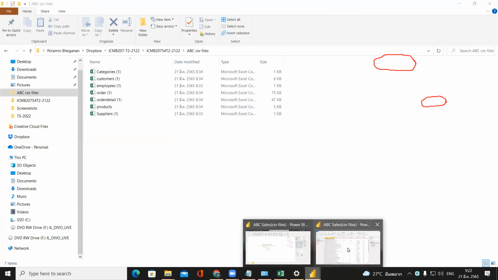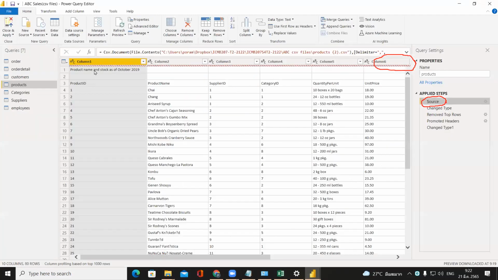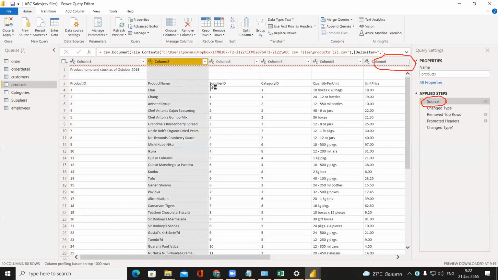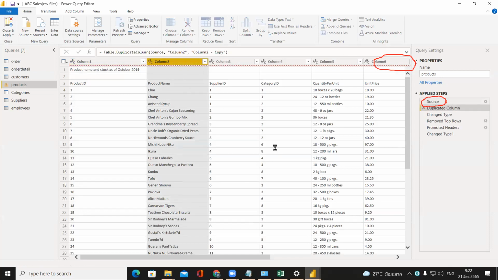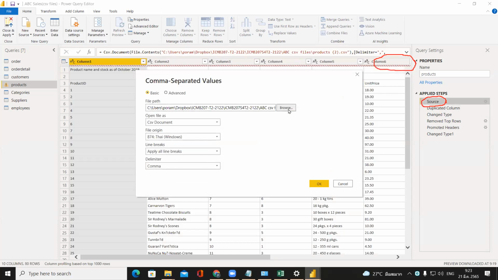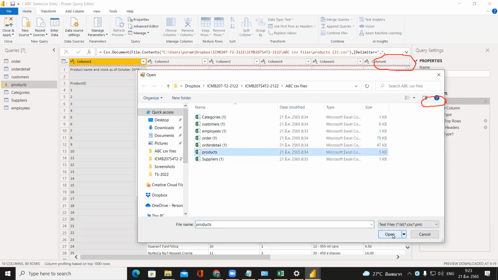So the thing that we have to do is check whether this one is correct or not. Let's see. Suppose I say, okay, I want to duplicate column 2 in here. Insert a new step. This is the problem already, because whenever your Power Query Editor detects that your original file is not there, right now we don't have any products (2) file anymore, that's why it shows the error immediately. Then you have to go back to the source setting and change the file to be the new file that we have got.